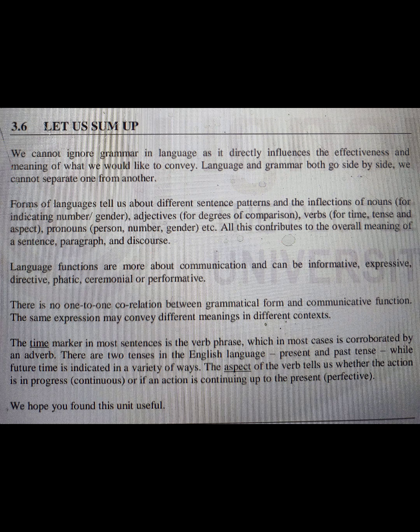Language functions are more about communication and can be informative, expressive, directive, phatic, ceremonial, or performative. There is no one-to-one correlation between grammatical form and communicative function. The same expression may convey different meanings in different contexts. The time marker in most sentences is the verb phrase, which in most cases is corroborated by an adverb. There are two tenses in the English language, present and past, while future time is indicated in a variety of ways. The aspect of the verb tells us whether the action is in progress, continuous, or if an action is continuing up to the present, perfective.